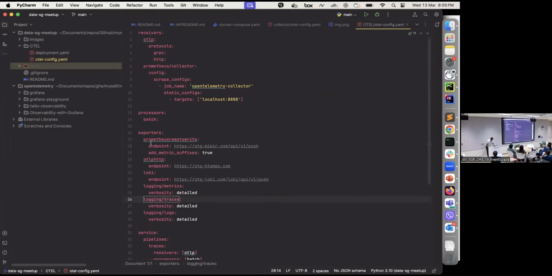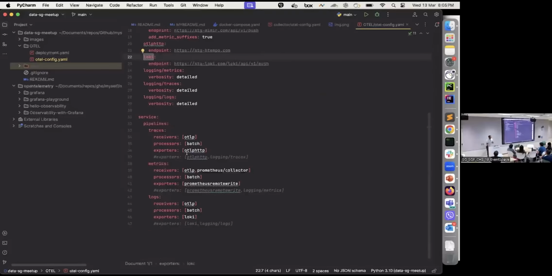One is for the traces, it is this one. This is for the metrics. As I mentioned, we are writing directly to Mimir. And this is for Loki, where it is sending the logs. And this is the OpenTelemetry collector.